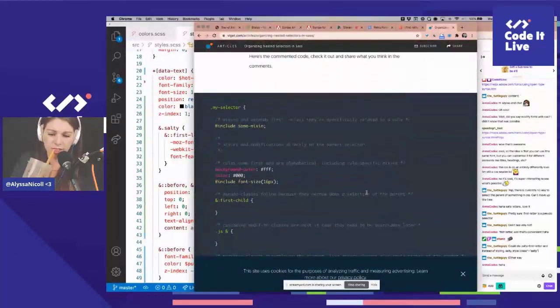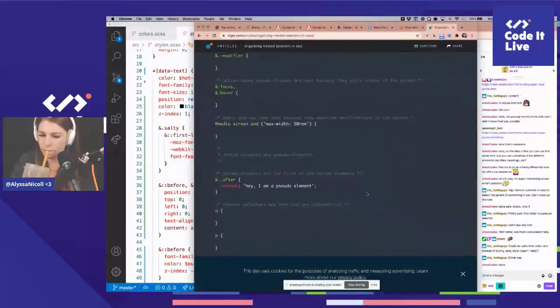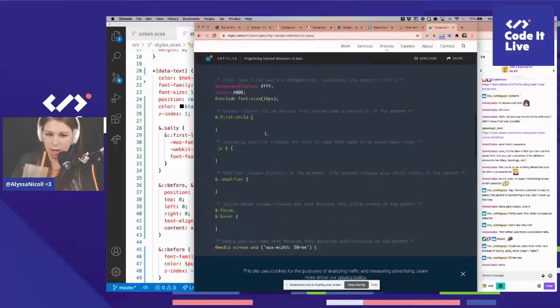Feel free to shout it out in the chat if you know how to nest selectors like I'm doing. So that's what we're doing. We're saying, hey, I want the after element of the primary parent selector.